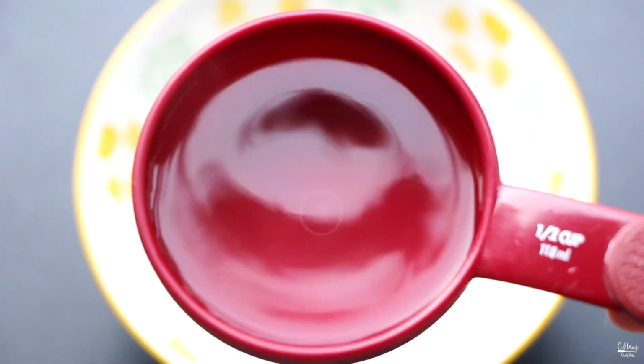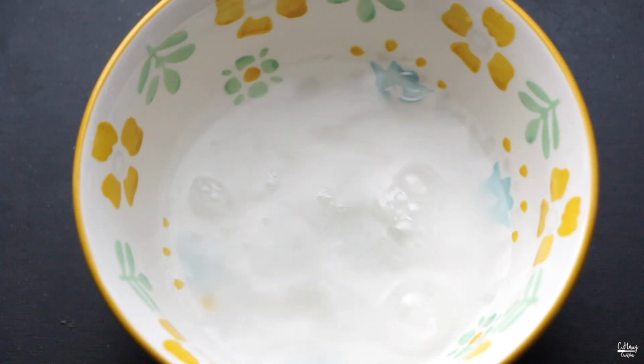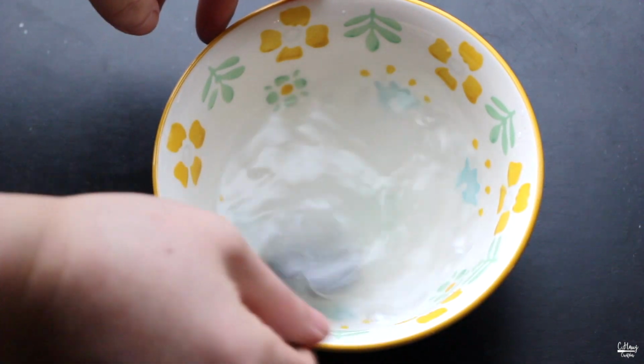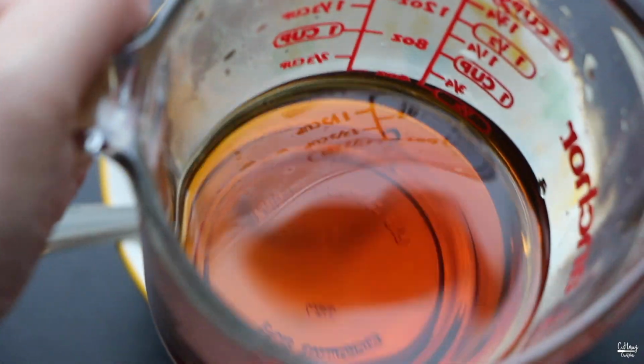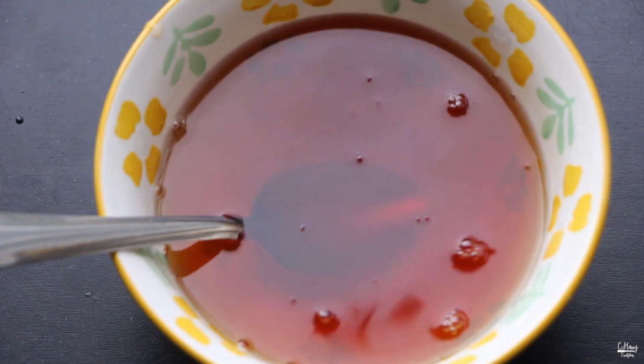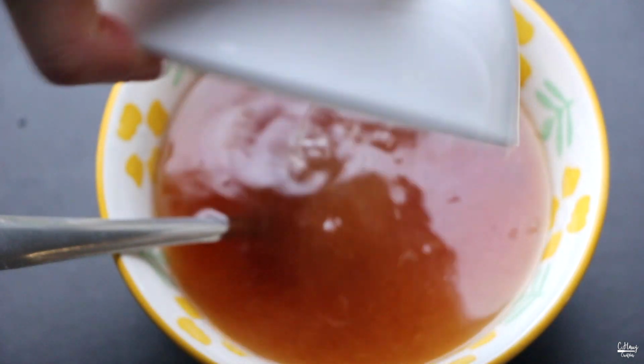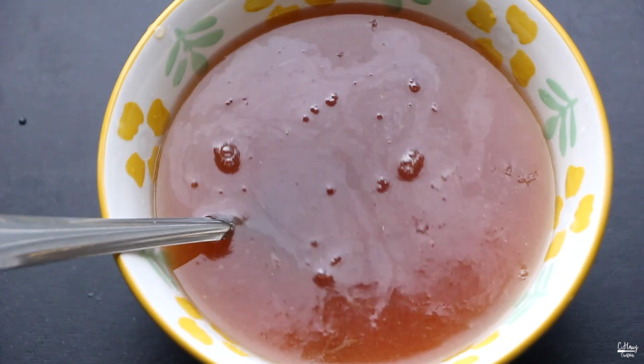In the pepper sauce, I'm going to add in sugar and hot water. And then we're going to mix that until the sugar dissolves. And then we're going to add in fish sauce. Use really good quality fish sauce. Lime juice. And you can adjust to your taste. You can add more lime for more sourness.